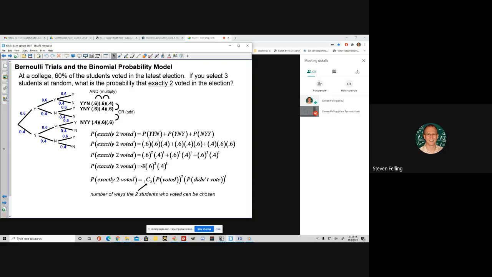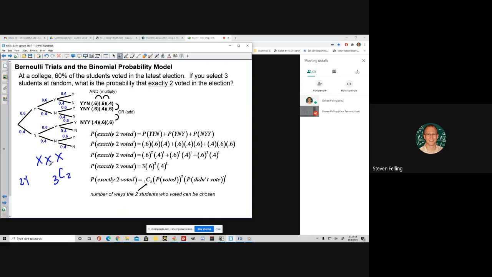So we haven't talked a lot about combinations and permutations, but a combination or permutation is when you select some items without replacement out of a group. Combination is when the order doesn't matter. So if I were to say, all right, we've got our 3 students and we know that 2 of them voted, how many different ways could that be, right? So let's see the number of ways that we can choose which 2 of the 3 voted. In other words, now that we know we're asking 3 students, right? And we know that 2 of those are yeses, how many ways could we place the 2 yeses, right? Well, there are 3 different spots to choose from, and we choose 2 of them.